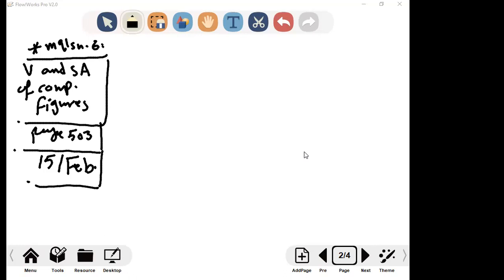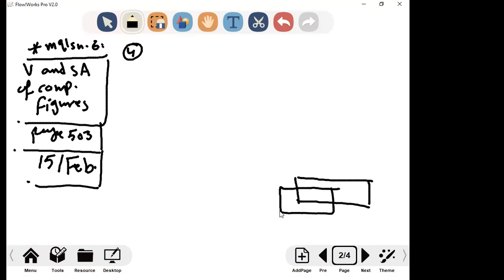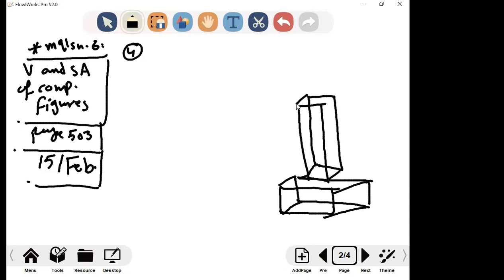Now we are in question 4. In question 4, we have 3 volumes, one down, right? One down, then one small one, sorry, in the middle, right? Then one up. The upper one has a volume congruent to the lower one, right? Because take a look at the lower one.